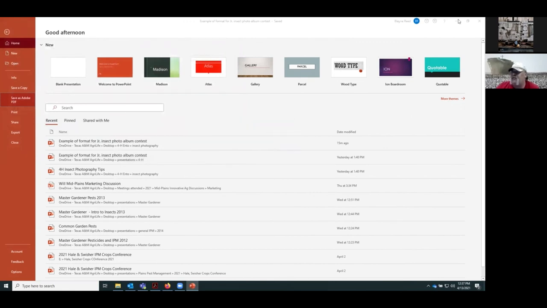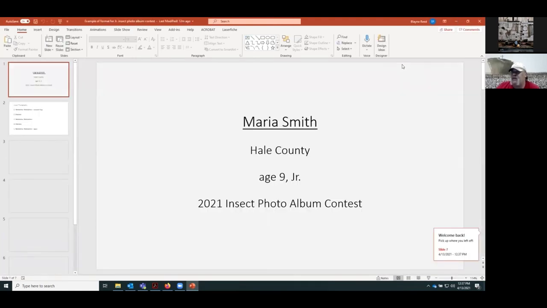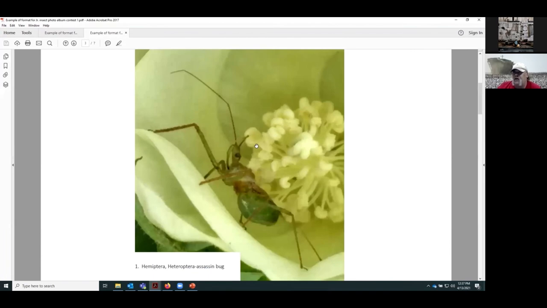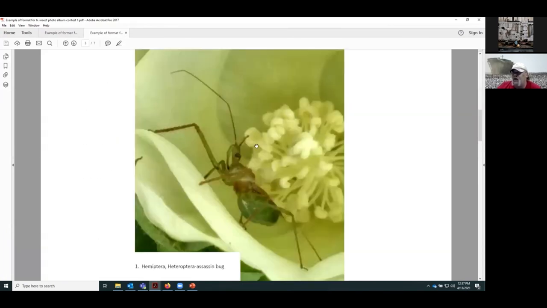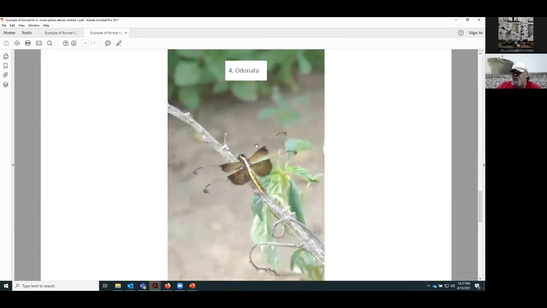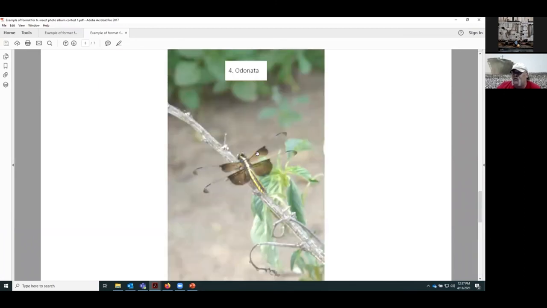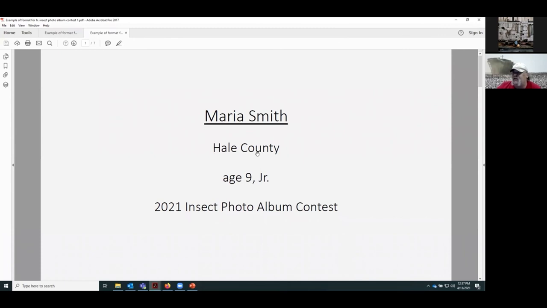Should have converted to a PDF. And there we go. I am looking at this PDF saved in a great format where it can be printed out and viewed very easily by the judges with a very small amount of data transferring. See, all the pictures changed over real well. Once you're happy with it, just save it like this and send it in to us. And that will conclude your entry in the competition.